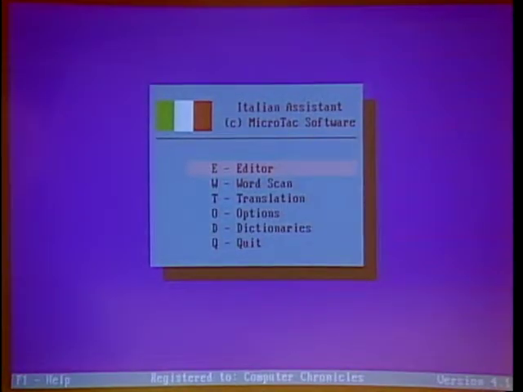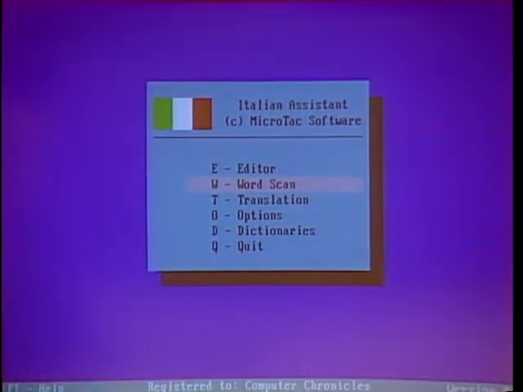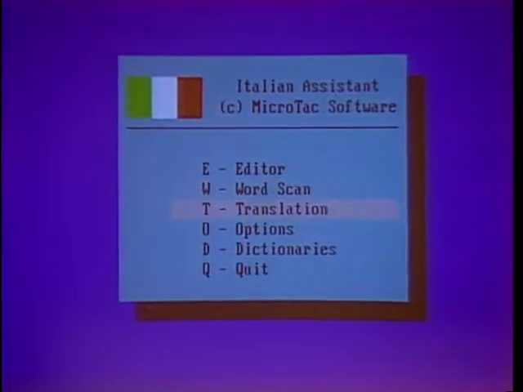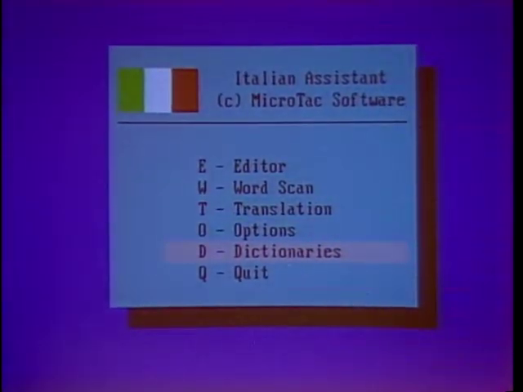Okay. Italian Assistant, like the rest of our programs, Spanish, French, and German Assistant, run off the idea that the user is an English speaker and understands English, and therefore can interact with the program to resolve those ambiguities that we talked about. So the program can take care of some of the mechanics that you've perhaps learned in school and forgotten. Sure. The program consists of a couple of modules: the editor, which works on ASCII files; a word scan, which allows you to scan through the document and find the words that aren't in the dictionaries, which you can then add very easily to the dictionaries.